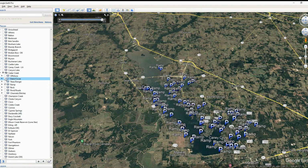Also, lots of different ramps on this lake. Now, I haven't been able to talk about ramps lately on a lot of the breakdowns because there haven't been a lot, but the boat ramp pattern, especially when you get on these private ramps, can be an excellent, excellent, excellent pattern to run when you're fishing. So definitely don't ever look past it. You may think it's crazy, but I'm telling you, go out and try it sometime. You're going to become a believer.